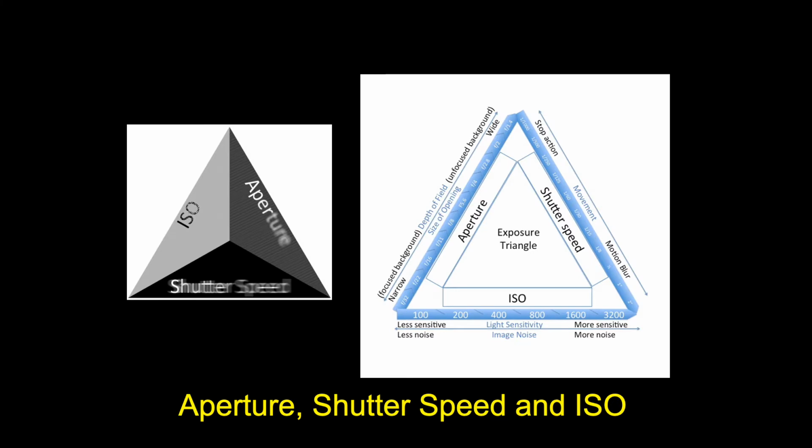Aperture, shutter speed, and ISO each comprise one leg of the triangle. In aperture, you can go from a brighter picture to a darker picture. You can go from shallow depth of field to wide depth of field. With shutter speed, you go from brighter to darker, and you go from revealing motion to stopping motion. And with ISO, as you go from a darker picture at ISO 100 to a brighter picture at ISO 3200, you go from less noise and a smoother look to the picture to a grainier, grittier look as well.